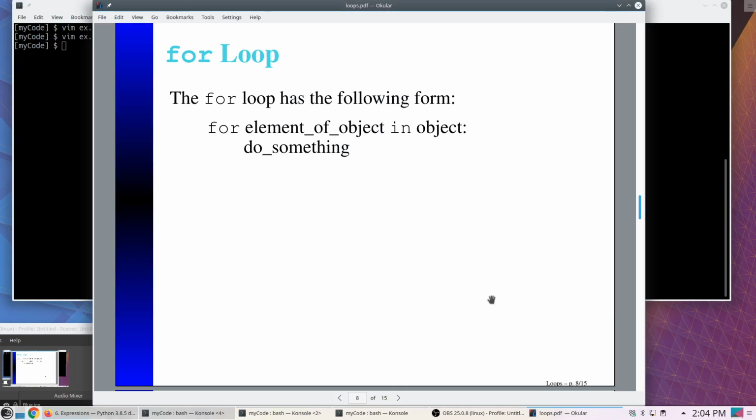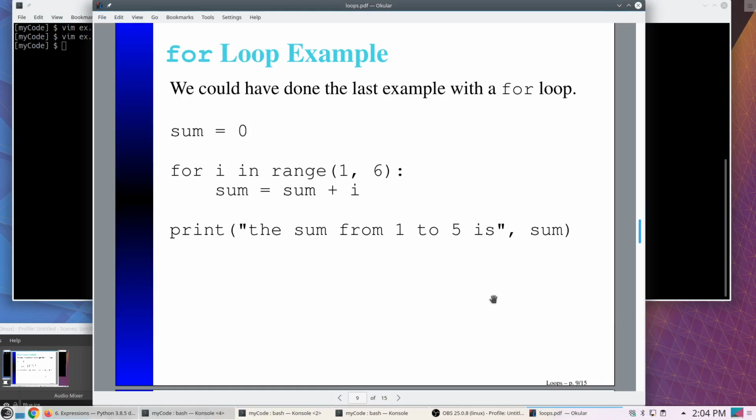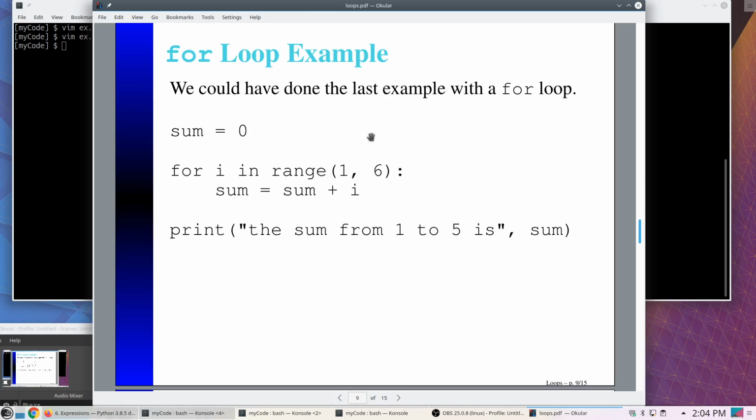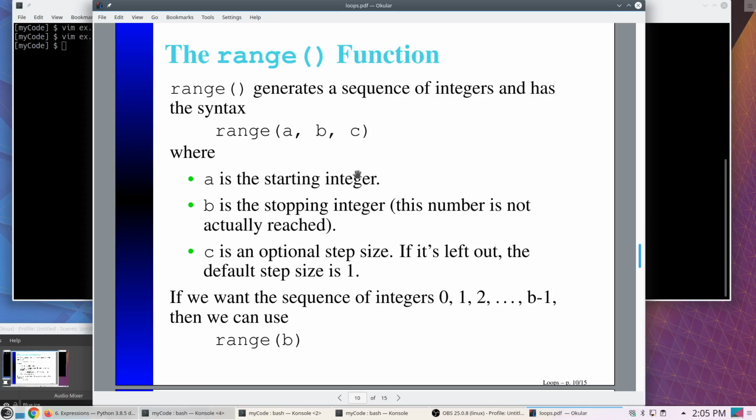So let's see how we could have done what we did from the while loop earlier though. So here I want to sum the integers, so I'm repeating this right here. I want to sum those integers from 1 to 5. And so I'll write this code. Sum equals I for I in range 1 to 6. Why 6 instead of 5? I'll explain that in a moment. Notice here's where I use I. So I'm going to use 1 because ranges don't give me the numbers from 1 to 5. So I'm going to add each of those to my sum and print the final sum. All right? So how does this work?